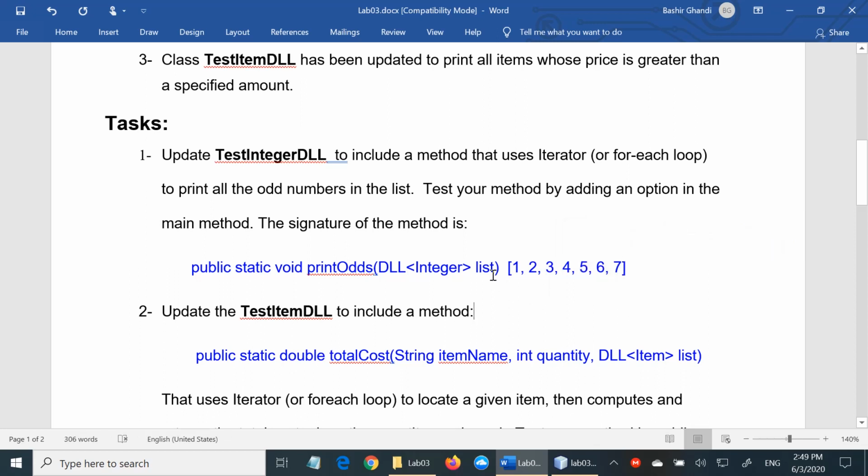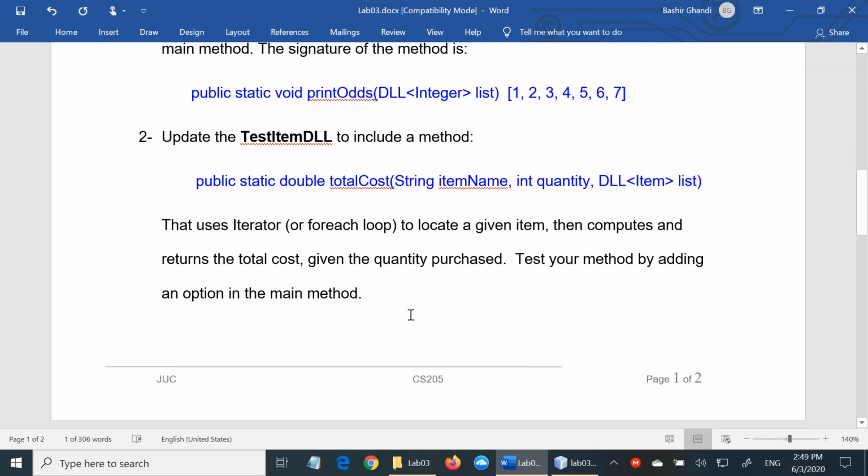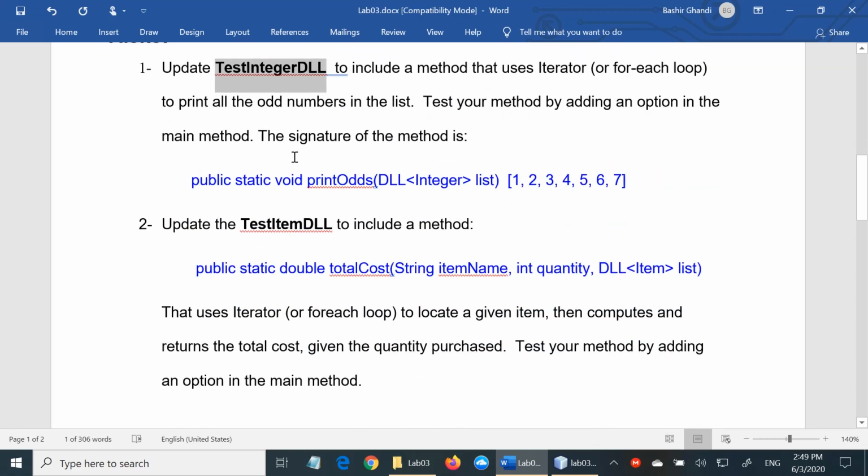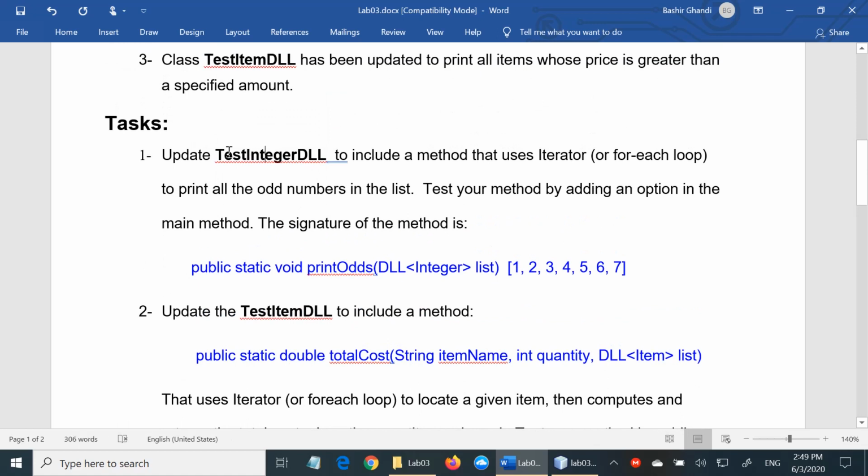Now after you do task 4, see, task 4 doesn't involve any change to this class. You are only updating the DLL class. You don't change anything in the test integer DLL. Now if you run this test class again and call the print odd method, you will see that the elements are printed like this: 7, 5, 3, and 1.